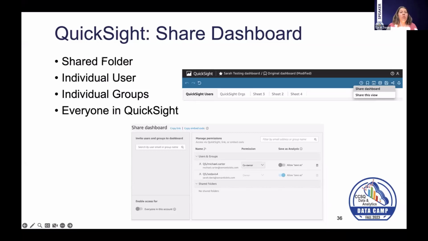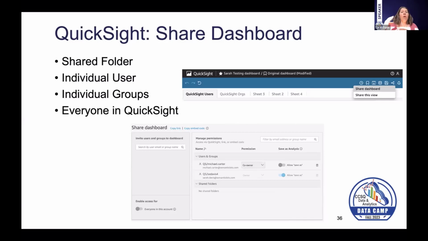One of them is through the shared folder. That's where we create a shared folder for your organization, and you can put it in the prod, test, QA, or dev folder, and it will automatically get shared to all the users who have access to one of those subfolders. You can also share it with an individual user. So you can keep it yourself as an owner and share it with 1 or 2 other people because you're just early in the development phase. You don't want it to be accessible to everybody. You can do that. You can also share it to individual groups.